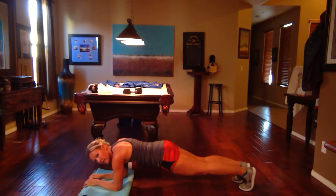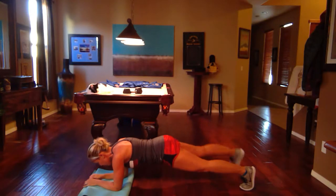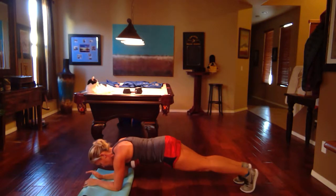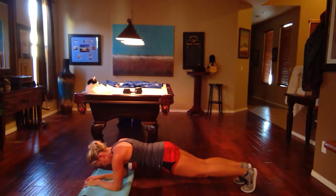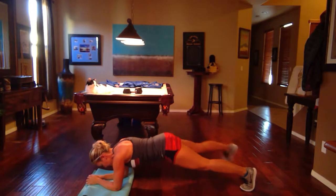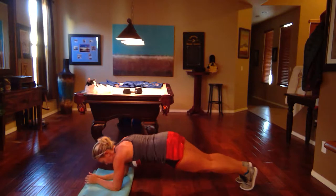Hold it. Tighten that core. Don't let it drop. You can do it. Breathe. Breathe. Good job. Keep it up. You got this. Keep going. Good job.